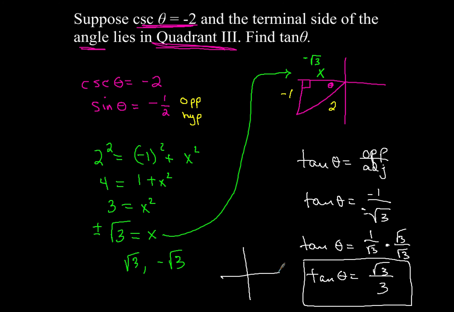And let's just do another thing kind of real quickly to check. I know some teachers will talk about this. They'll kind of make a graph like this, ASTC, and there's a lot of different ways people will remember that. Some are all students take calculus, but tangent is here in quadrant 3, which is where our triangle is drawn. So that checks out because tangent is going to be positive in quadrant 3, which is the type of answer that we ended up here.